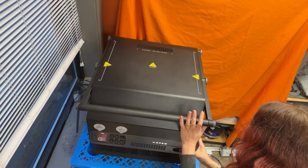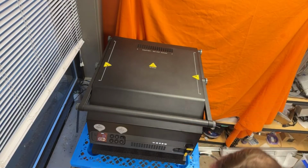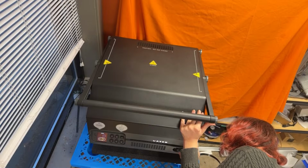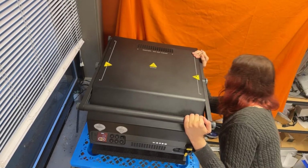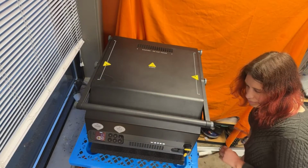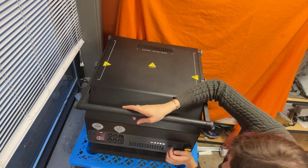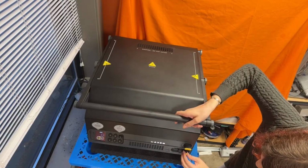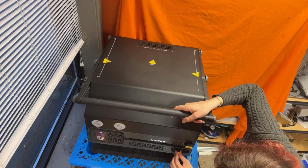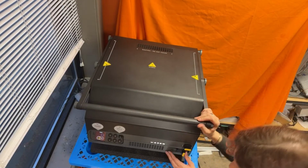I didn't happen to see what exactly the mechanism is in here, so I don't know whether I need to try to push it down more or not push it down enough. Nope, I can't get this. I can definitely smell the plastic melting here. Okay, it says ready to form, but that's when I open it a little bit so that I can lock it. I'm thinking that it's not the same thing. If anyone has any suggestions, let me know.